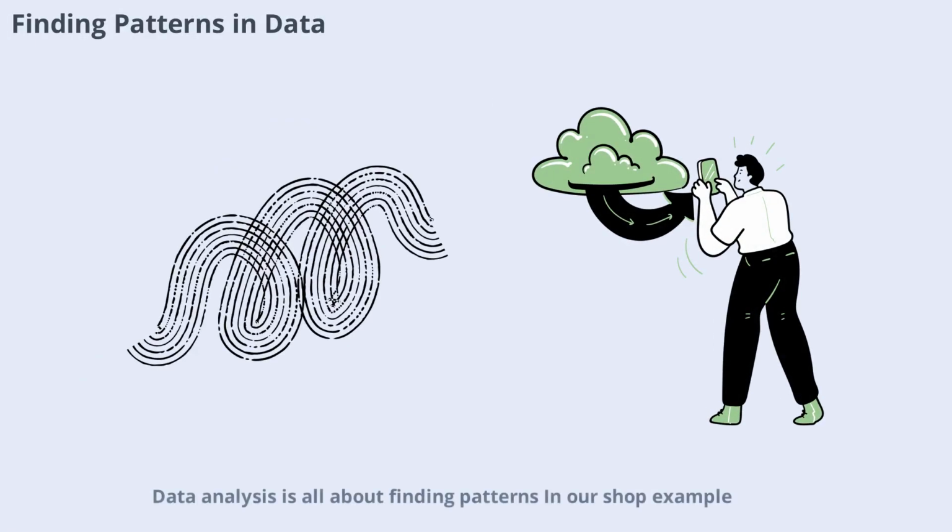Data analysis is all about finding patterns. In our shop example, the owner might notice that certain products sell better on weekends or during holidays. Recognizing these patterns allows for smarter planning and targeted marketing. The ability to spot trends is what makes data analysis so valuable, turning raw numbers into actionable insights.